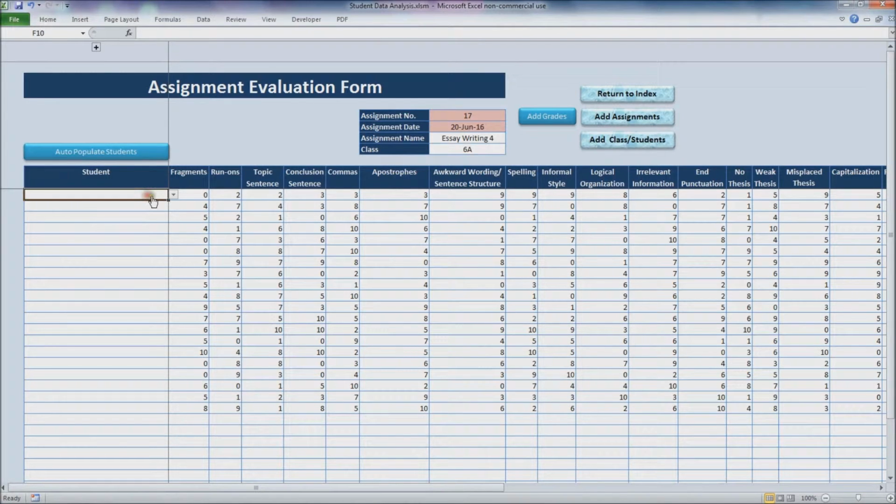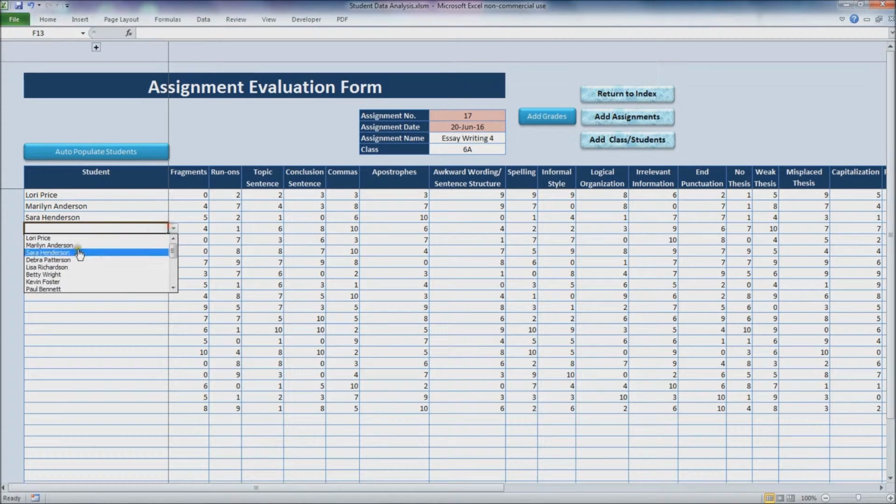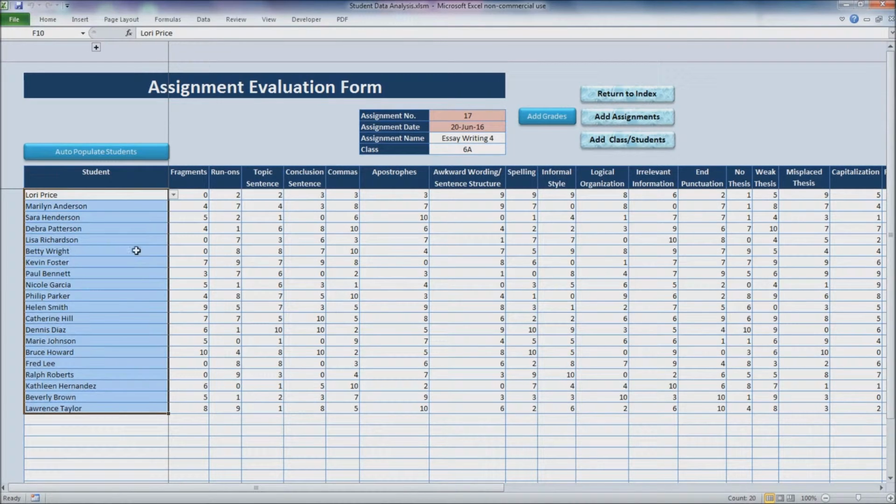Let's assume you're going to grade or assess 3 students on a given night. You need to go to sleep after that, wake up in the morning, go to work, do whatever, and then come back and do the rest later. This will give you an option to select the students over here through drop-down menus in each line, selecting the students from 6A basically, or you could instead auto-populate students and it will give you all the students in that class.